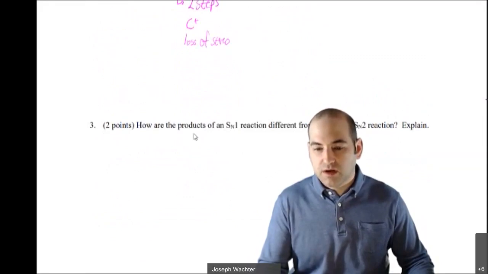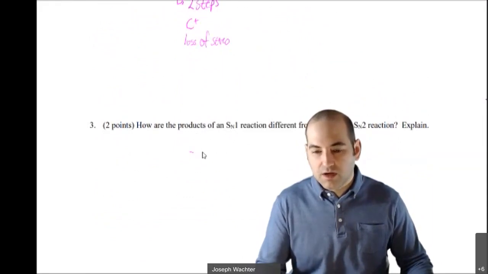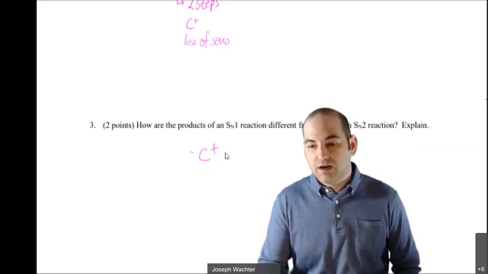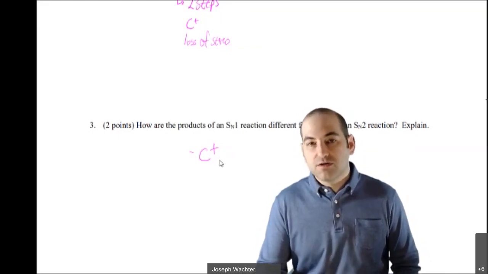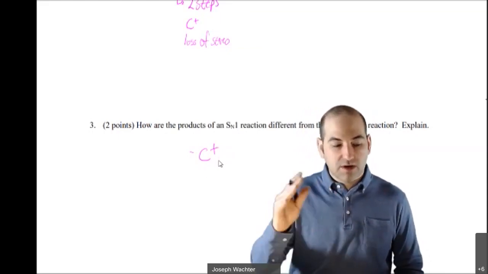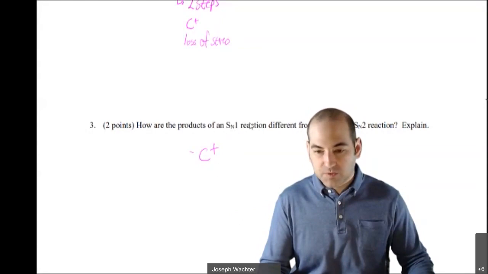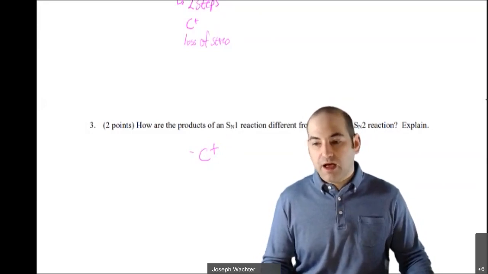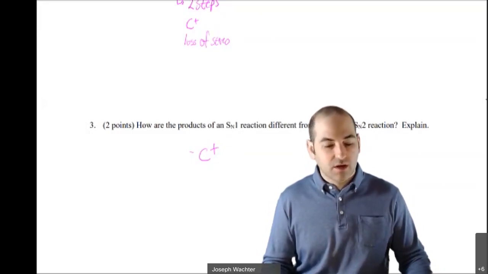So the SN1 products, there are a couple things to keep in mind. One is they're all dependent on the carbocation. So the carbocation causes a couple different things to happen. For one, you're going to get a loss of stereochemistry or a racemization or something like that. Also, you can have carbocation shifts. So that means that your substitution product may actually be on a different carbon than what you'd expect. So all of those are possible with the SN1. SN2, you expect to get inversion of configuration from the starting material, and there's no carbocation shifting, so you won't shift around where your substitution product could potentially be.